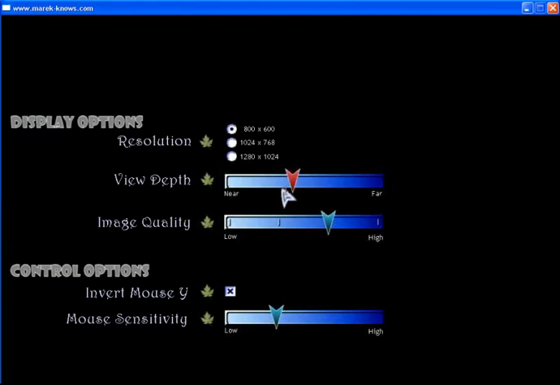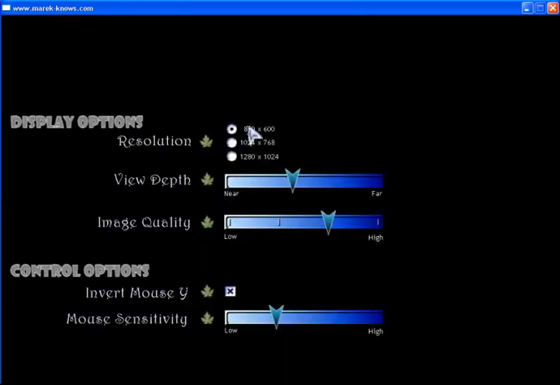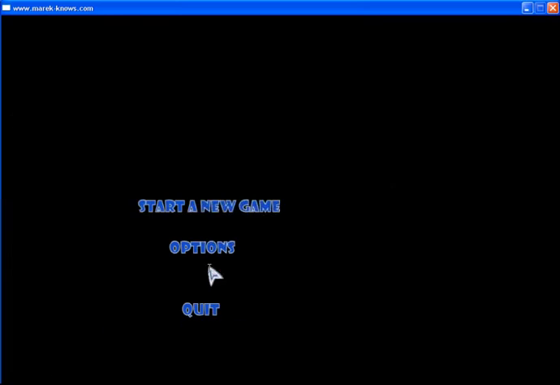And image quality, you can play around with that and you can see the effect of it. If you go back to the previous videos, you can see the differences between boxes. I think I showed you what happens when you load an image in low quality as opposed to high quality. Mouse inversion is easy to demonstrate. Right now the mouse is inverted, so if we go back into here, actually, okay, resolution is set back to 800 by 600, so next time I restart the program it should be a smaller window.